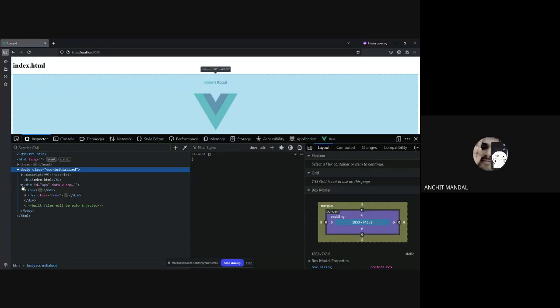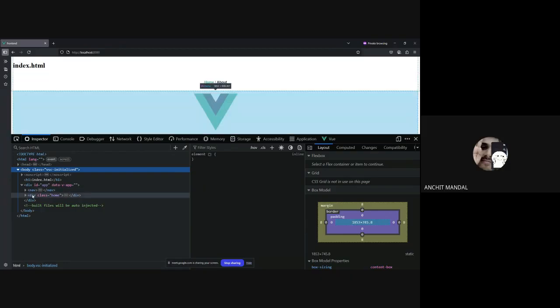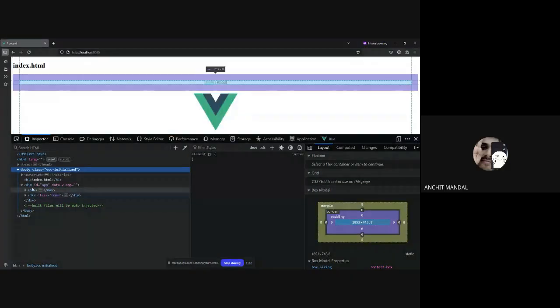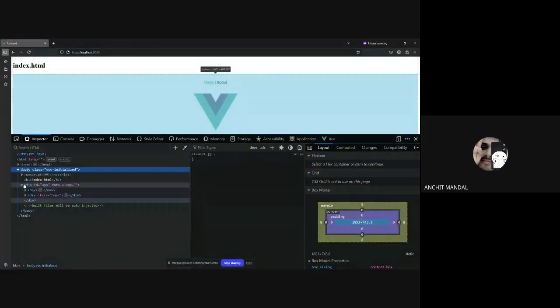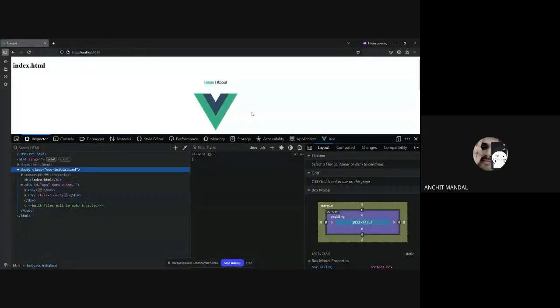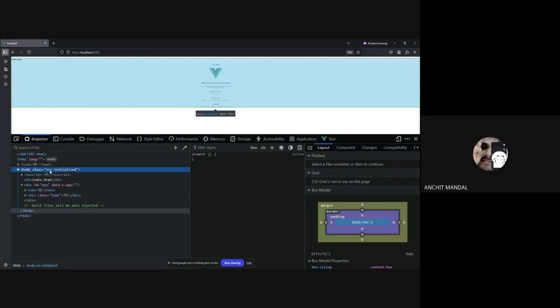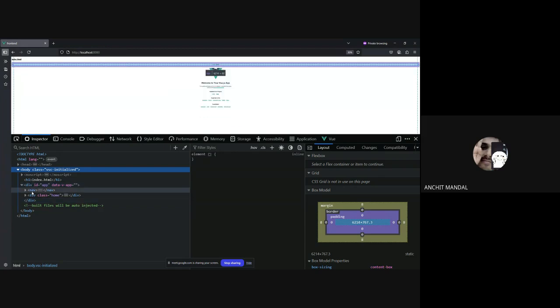That is, it is being added within the div tag, right? See, here's a nav bar, here's another div tag, but you'll see the total view that we are seeing on our screen currently. I can zoom out if I go. See, if I stay on the div tag, that is the full view that is being selected right now. Okay. So everything that we are seeing on our screen is through this div tag. Okay. If I go to the nav bar, you can see that only the nav bar is selected.